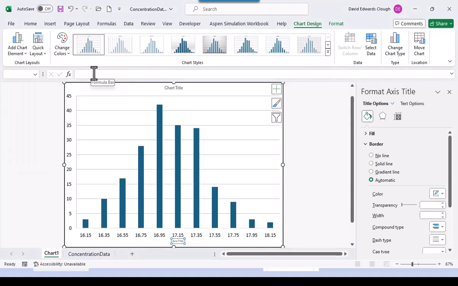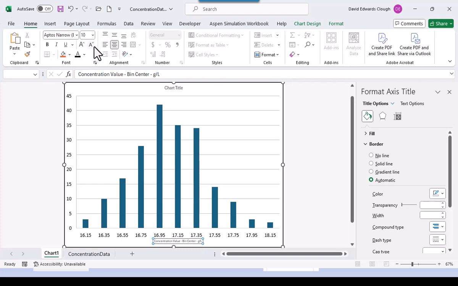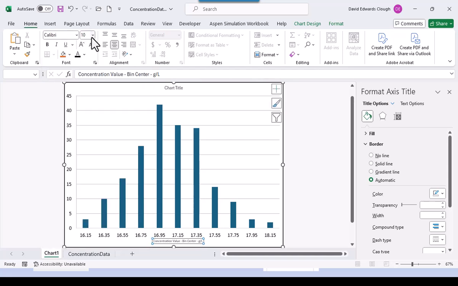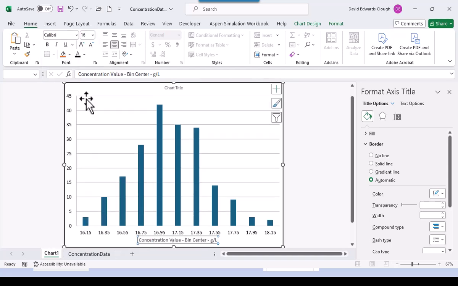Let's deal with some axis titles quickly here. Horizontal is going to be concentration value, and I'll put a dash, bin center, and a dash, in grams per liter for my units. Let's change that font to 16, black.